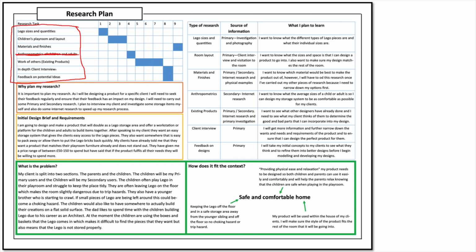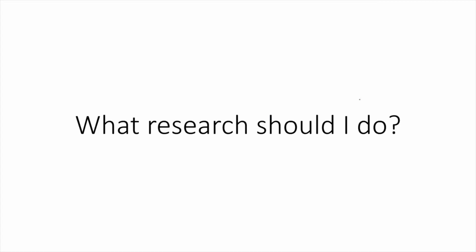You might add in something else. You might decide this in-depth client interview doesn't need to take place here. It might take place in 12 weeks' time. That's absolutely fine as well. This is just a plan. It doesn't mean you have to stick to it and things can change. So this question of what research should I do, there is no simple answer because everyone's project will be different. But from this video, hopefully you've got an idea of how you can go about it and hopefully some ideas of what type of research you need to do in order for you to write your design specification, which is the next section of your NEA.